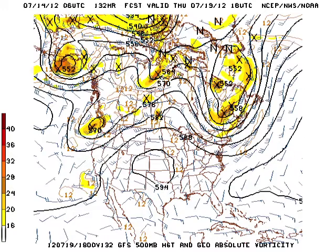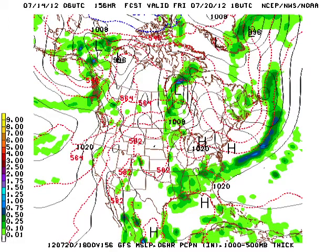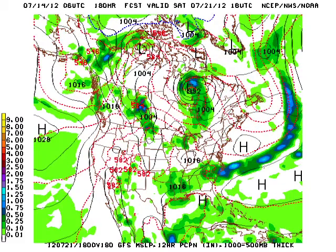We stay with the troughiness and the ridge, the 594 now, the heat bubble as James refers to it sometimes, and that certainly is aiding in very warm weather over the central plains. But in the meantime, as you can see from the surface map, the front is coming down into the Ohio and Tennessee River Valley area once again, and that front moves on down into Tennessee by Friday according to the GFS, and by Saturday it is down into the Tennessee River Valley.